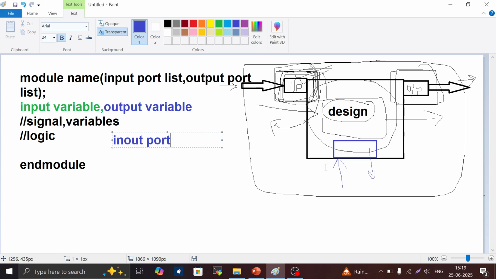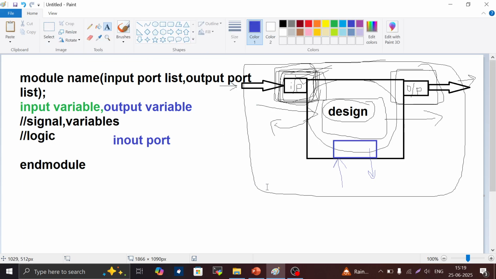An input port is the one through which your design takes a value inside, an output port is the one through which your design gives out a value, and an in-out port can either take the input or give the output based on the context. This is how we saw the ports, and this is how your design outline looks.